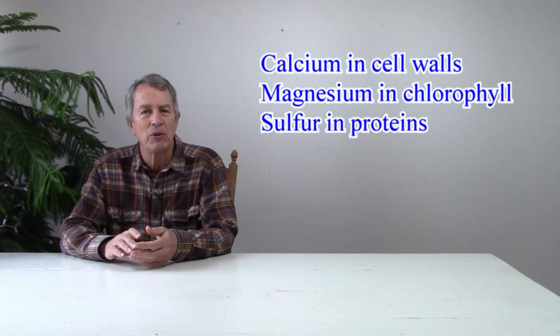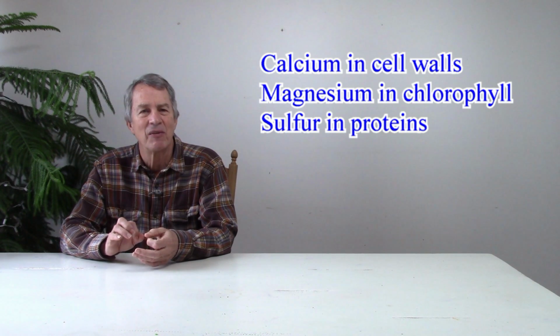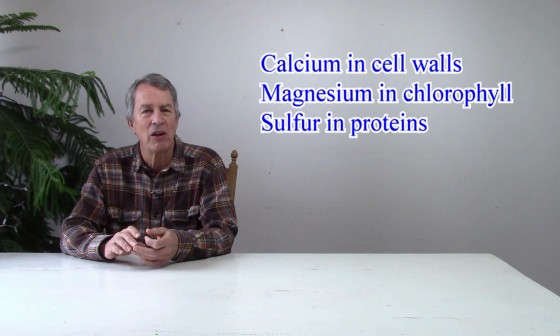Secondary nutrients are needed by plants in moderate amounts, while micronutrients are needed in small amounts. Most soils are not deficient in them. However, deficiencies may show up if the garden soil is too acidic or not acidic enough, or in soilless potting mixes. They're used in container gardens. Calcium is used in cell wall formation. Magnesium is in the center of the chlorophyll molecule, and sulfur is part of the structure of many protein molecules.